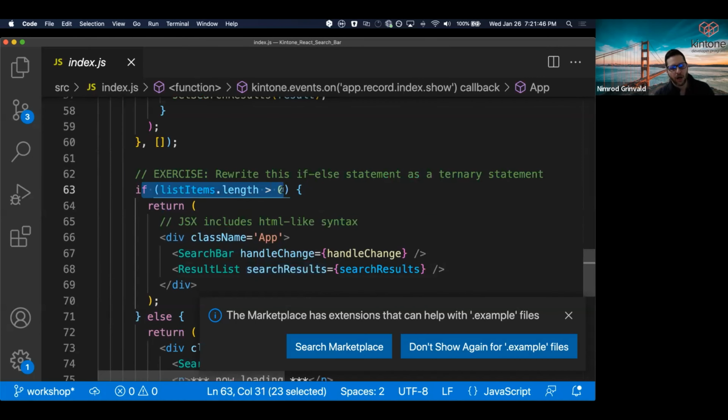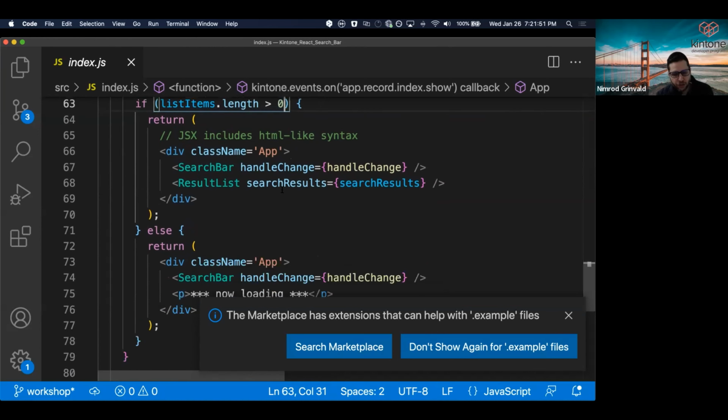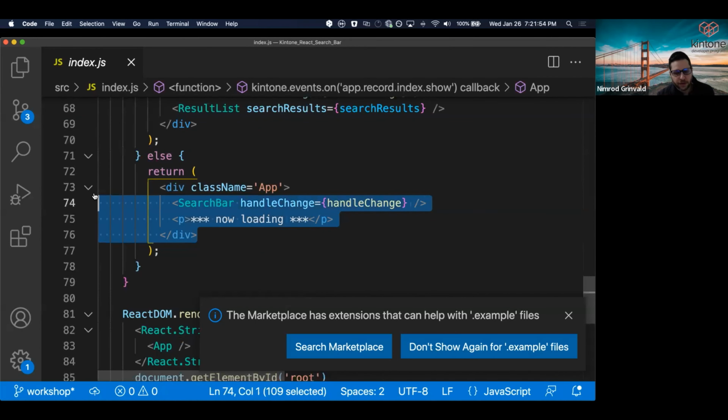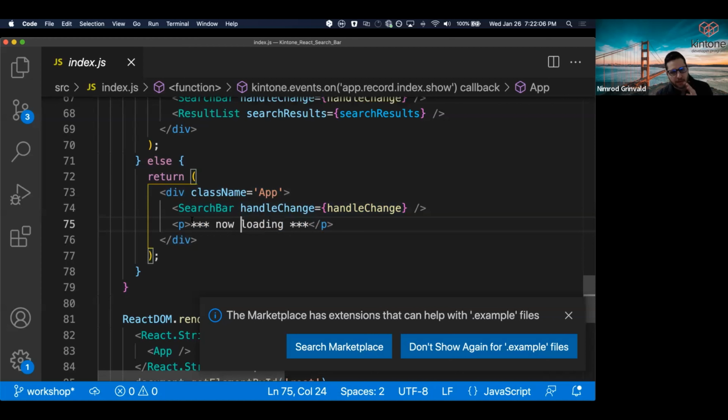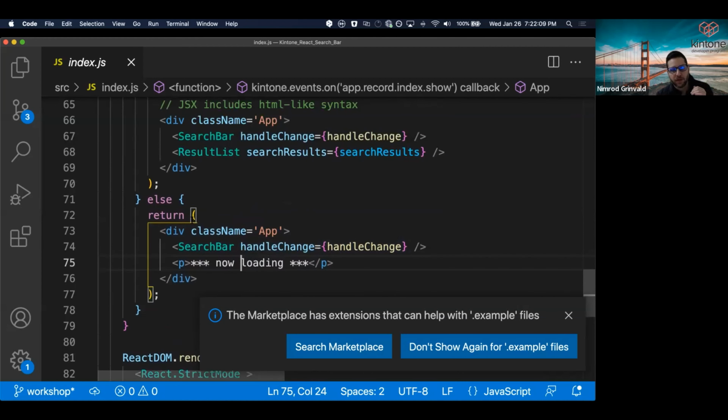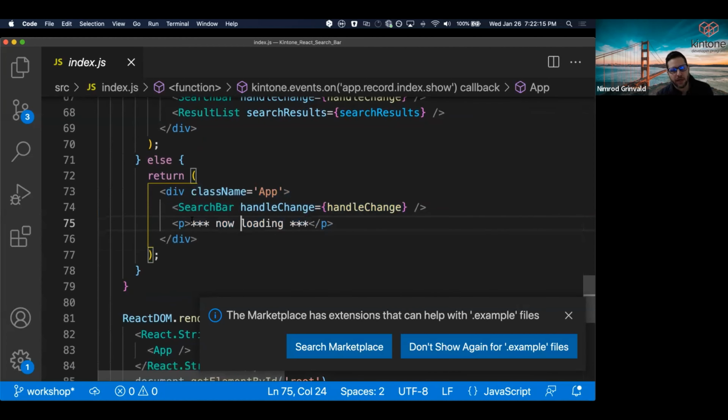if clause in here, which is saying, okay, if I don't have any list items, right, then I want you to show this. I'm going to render this snippet, and so the snippet is a search bar and then something that says now loading. Now we're obfuscating, like, well, what happens if there are actually no results returned? Well, then it'll just keep saying now loading, and you won't be able to distinguish the two cases of the API call has left the building but not returned versus the API call has left the building and returned and come back with nothing. So it'll show you the same thing.